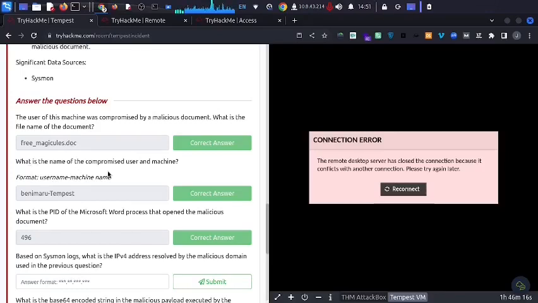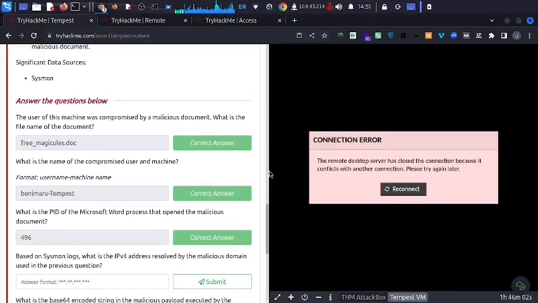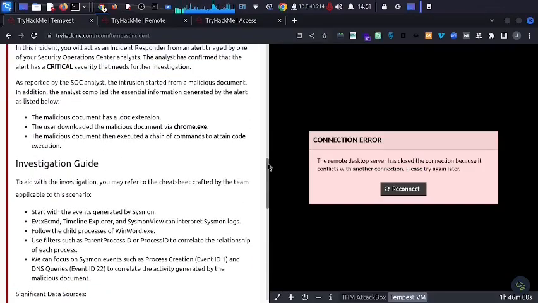What is the name of the compromised user and the machine? Okay, the compromised user. So in that same file, the username was Benny Maru. That's the username. Okay, and the machine name is written.